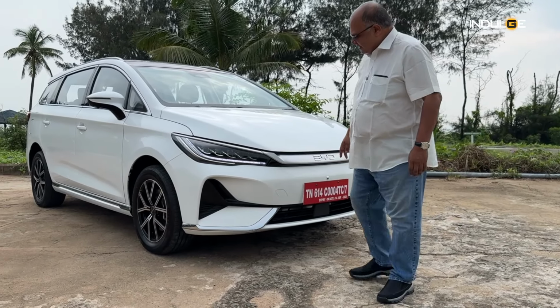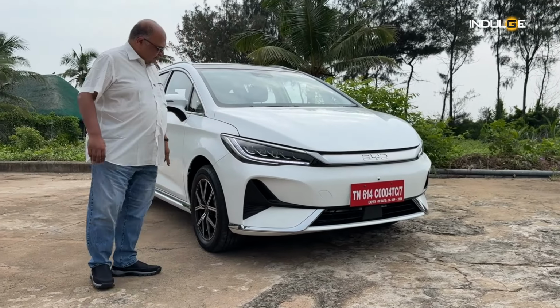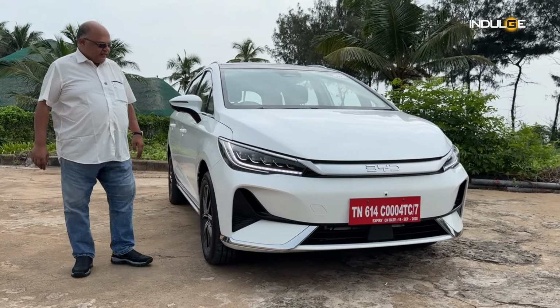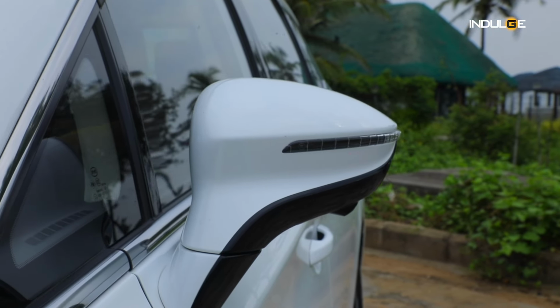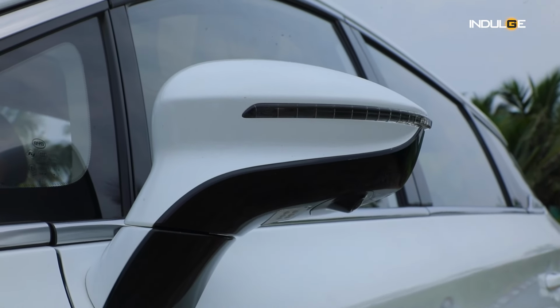And if you look at the sides, of course, the daytime running lights. Now you have full LED headlights over here. Some of the most salient features of the car as we move along: it now has full LED headlamps, what we call LED technology headlamps, right here. Then there is an NFC center here. So if you have an NFC card, you can just tap it here and go. Of course, you have the camera here for the 360 part.